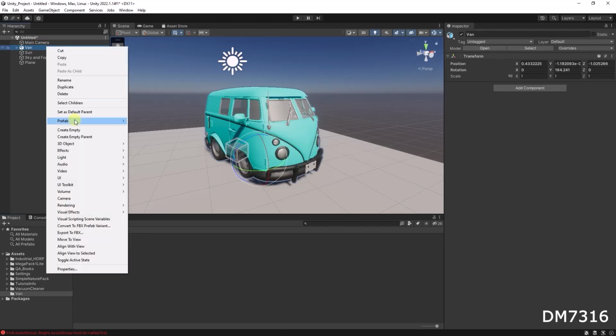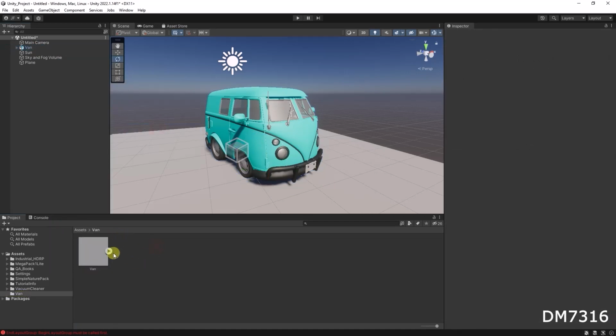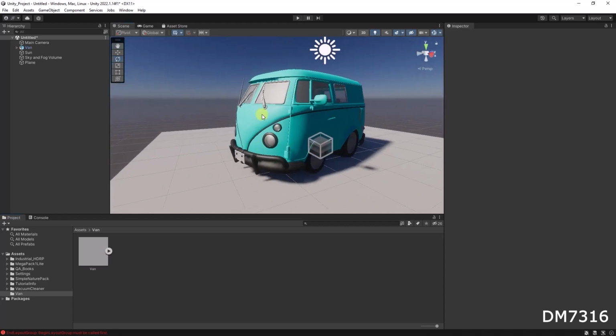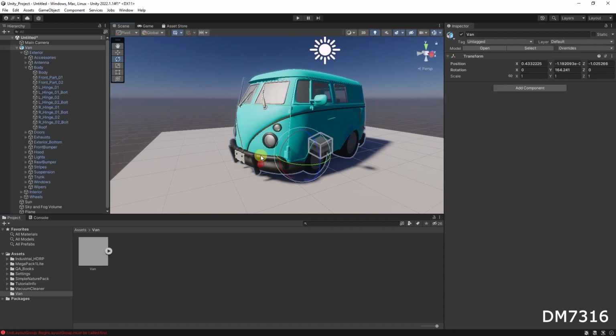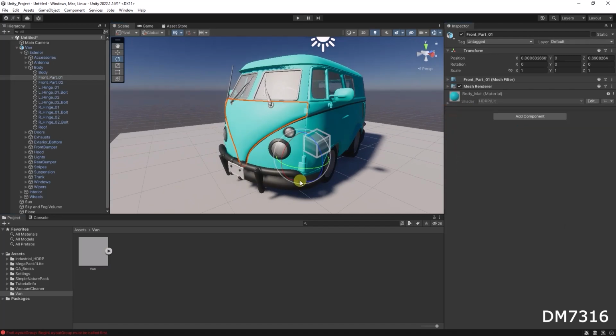If I right click here, prefab, select the asset, yeah, it tells me this is this file. Okay, so yeah, as I said, the textures are not here. Why? If I select the object, you see we have different shaders. If I select it, you see the shader, I cannot control it. Why? Because it didn't load everything from the FBX.